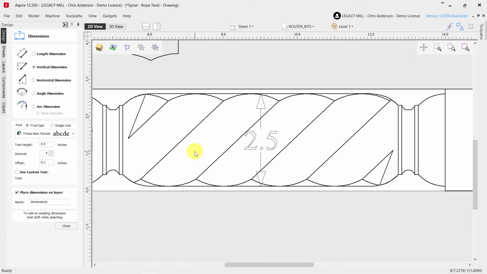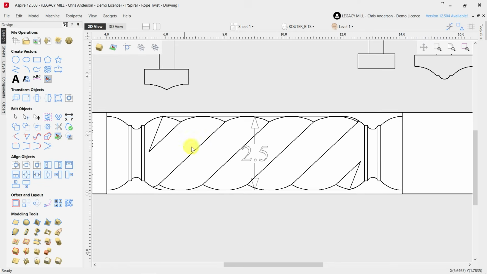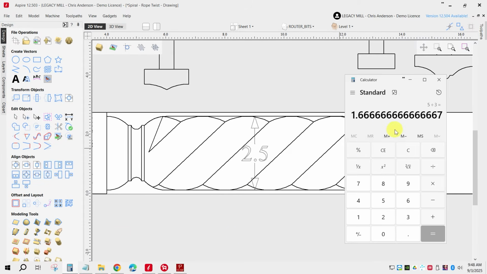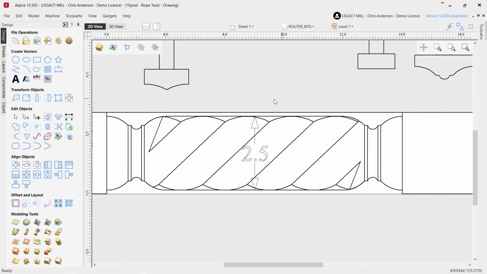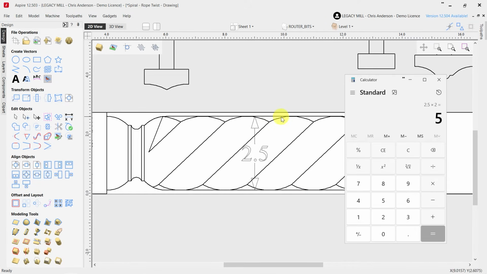which is 2.5 inches, and you multiply it by 2. So let's do this real quick. So if we took the stock diameter of 2.5 inches and we doubled it, multiply it by 2. And what this number represents, this 5, would be the optimum pitch. The pitch is the distance the cutter travels per rotation. So if the cutter were to travel 5 inches down the stock per rotation on a 2.5 inch diameter section, it would give us this 45-degree angle look, which is really balanced.